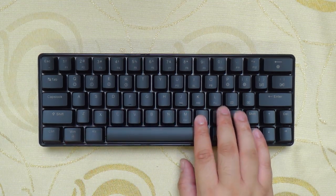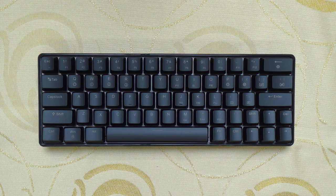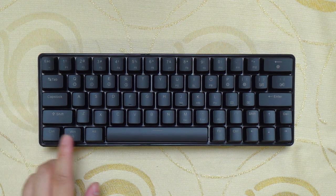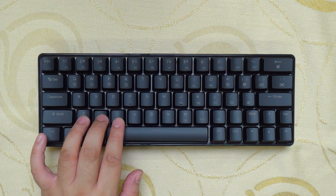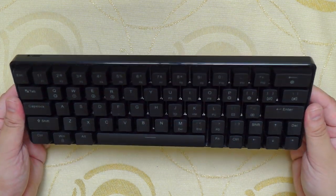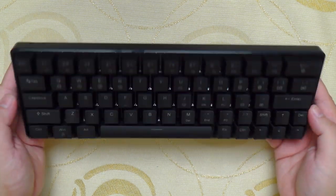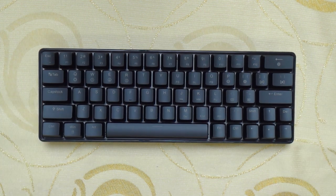In terms of the fonts used, this keyboard uses a very clean looking font. It is a far cry from the usual gamery fonts that we typically see on budget keyboards. It is still subject to personal preference, but I personally like this typeface. The keycaps are also very different from the glossy keycaps of the Geek GK61, which is a welcoming sign of relief. However, the keycaps are not that good, and I will show you why later.